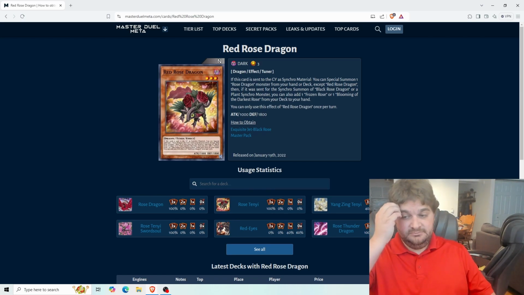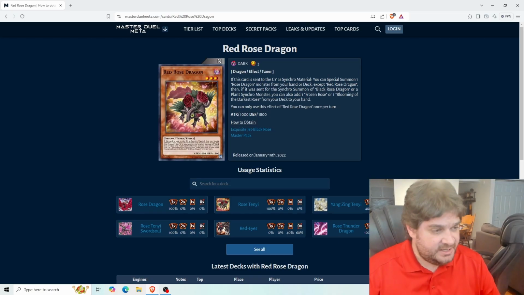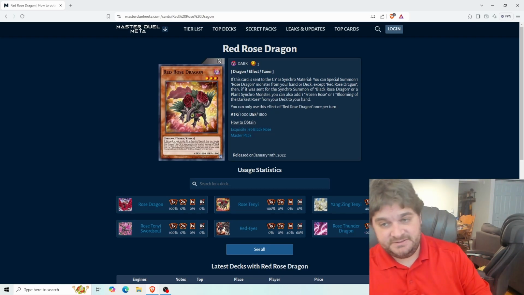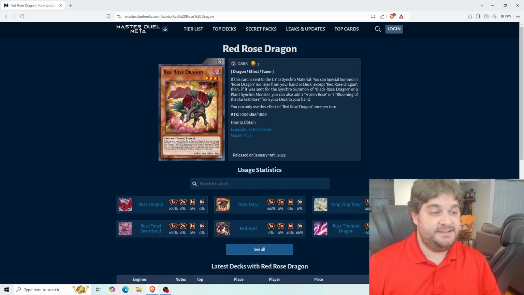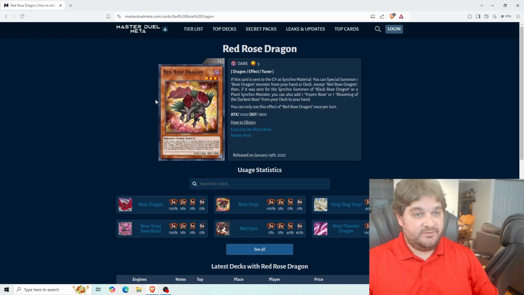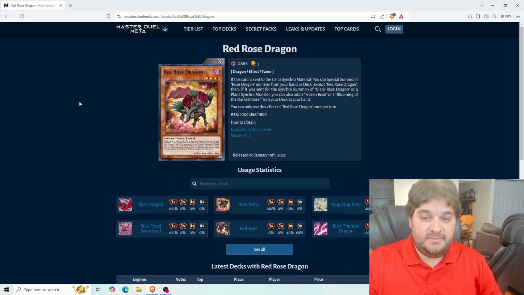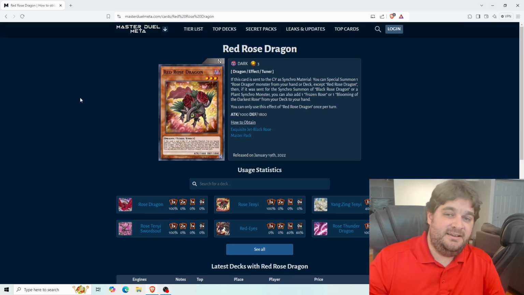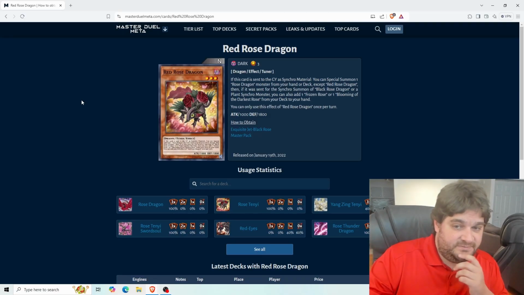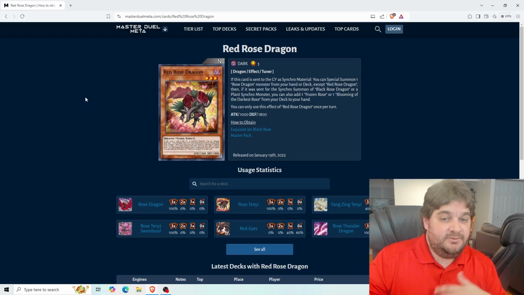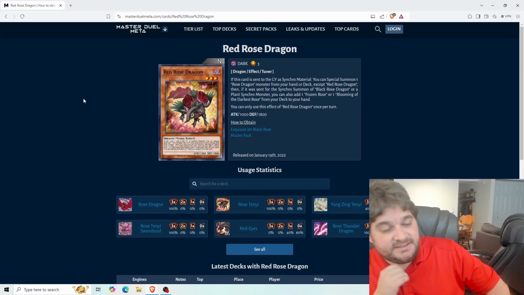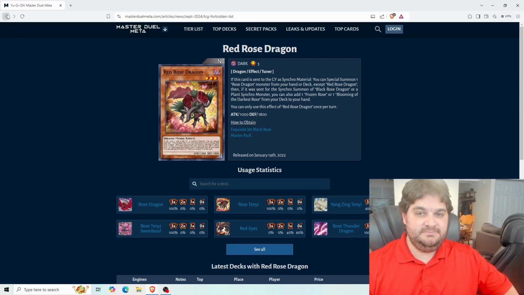Cool. So there are Rose Tenyi decks, there are Rose Tenyi Sword Soul decks, and it sees play in Red-Eyes. It could be good in Thunder Dragons as well. You know, just a solid tuner monster that has a lot of potential. And Black Rose Dragon is not a deadly card, so it's okay for Black Rose Dragon to see some support. I don't know what Plant Synchro monster you would use to make this. I don't know of any particularly amazing Plant Synchro monsters. I don't know why this card got limited to one to begin with, but I think this will be just a fine effect. People are holding their decks in their hands these days anyway, so drawing from the deck is solid, but it's not something that you have to worry about too much anymore.